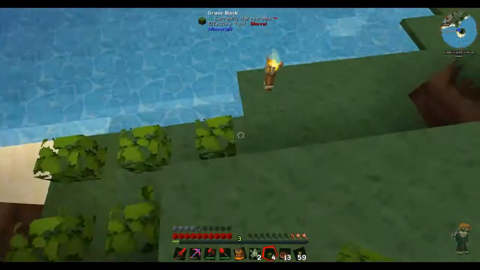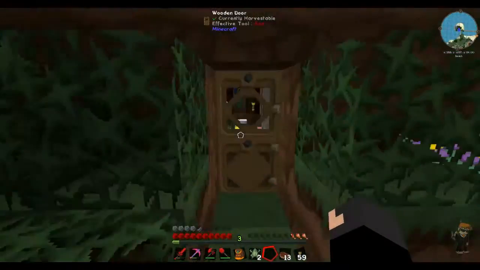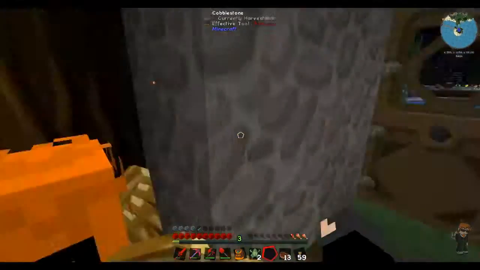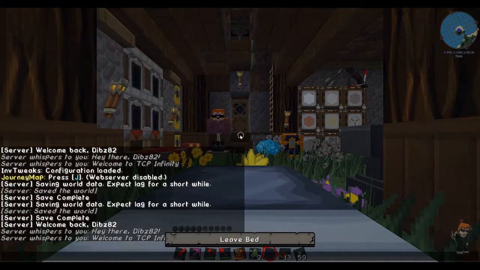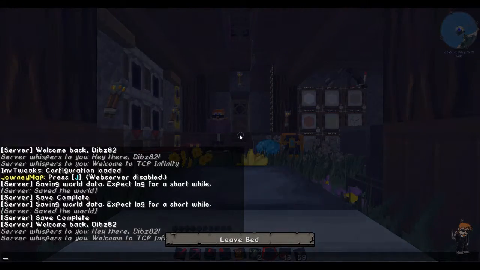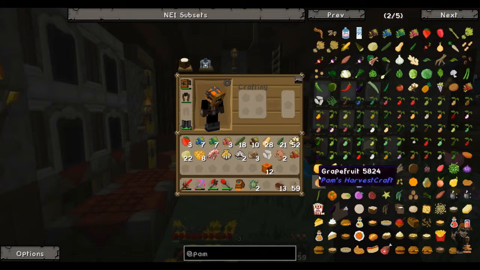Let's just put some berry bushes here. Have a quick sleep before he gets here. And then we'll check out what we got from the water garden quick, I guess. Oh wow, we got quite a lot.